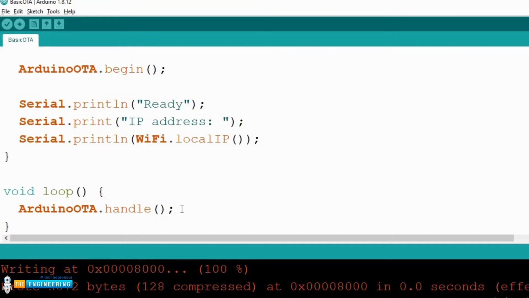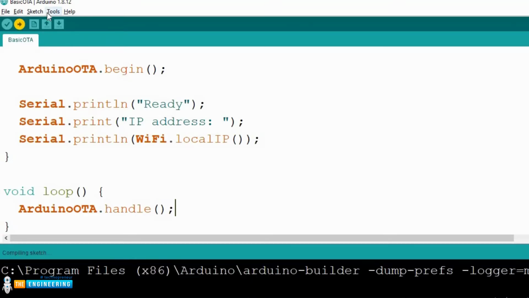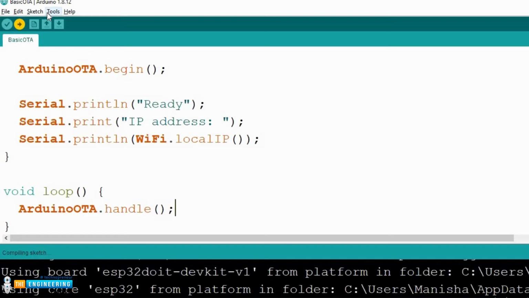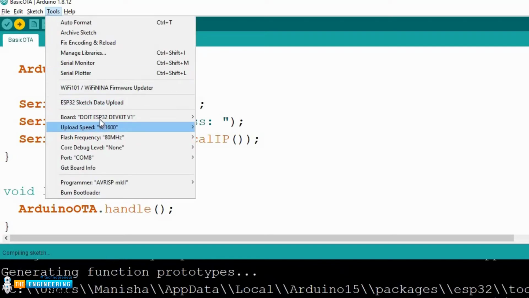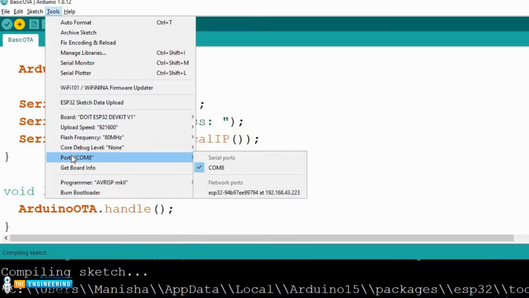Right now our ESP32 module is not ready for OTA programming, so we have to upload our first code using the serial port. So click on this icon. But before uploading, make sure that you have selected the right development board and the COM port, that is, we are using COM8 serial port.